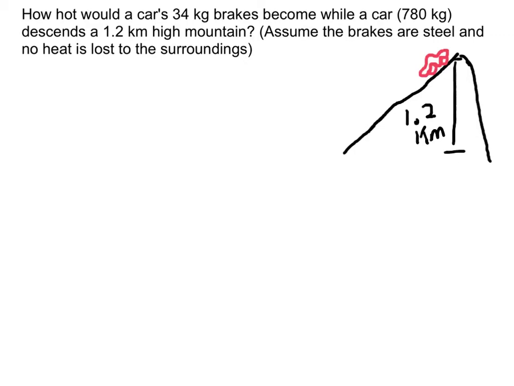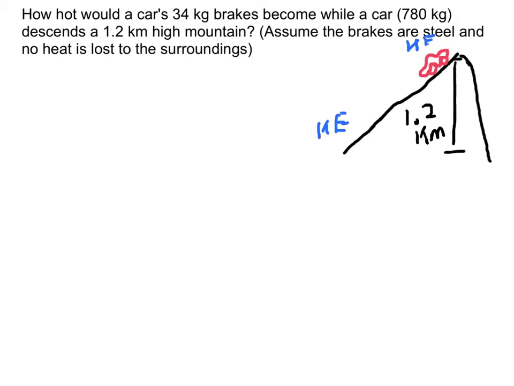This next assumption is a good one, that the car was going at a constant speed at the top of the mountain and would like to be going at the exact same constant speed at the bottom of the mountain. So in other words, the car's kinetic energy at the top and the bottom should be the same. So none of the kinetic energy is being converted into thermal energy. Now, if you think about brakes, brakes operate by friction, right? They use friction to steal energy from a car. So whenever two things rub together, you can take your hands and rub them together again if you need a reminder. Friction, the way it steals energy, is it takes kinetic energy away.